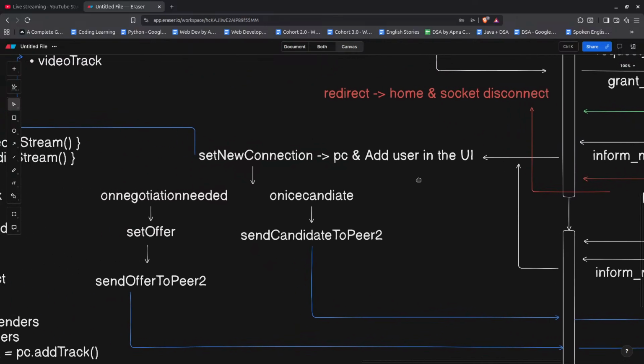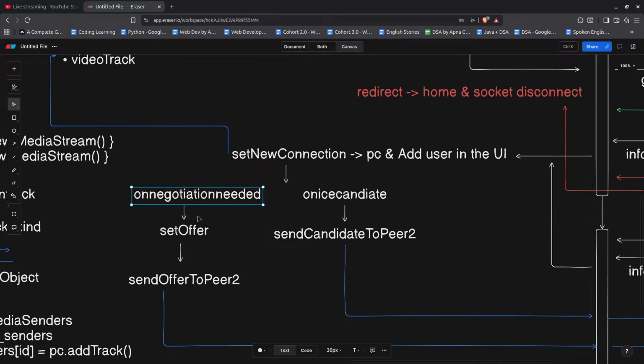First of all, the connection got established, and once the connection got established, on negotiation needed I simply set this, and this gets triggered whenever I add the offer there. That's simple. When I add the peer connection, not even peer connections, that is adding the tracks, or whenever I add something.